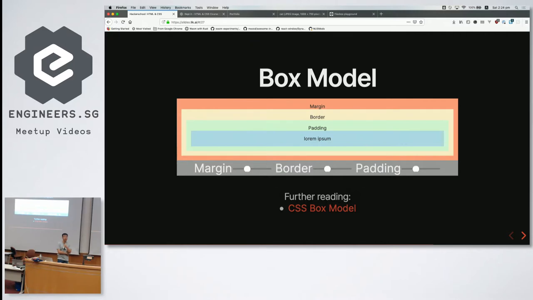So we're going to dig into the very, very technical parts of CSS and HTML. It's okay if you don't fully understand what's going on now, because for me, it took me a while to understand this. So what we have here is three layers, the margin, border, and padding. And this is what is used to describe the box model. And at the center, we have our content, which I called lorem ipsum. So for you guys, it would be like, hi, I'm blah, blah, blah. That would be your content box.